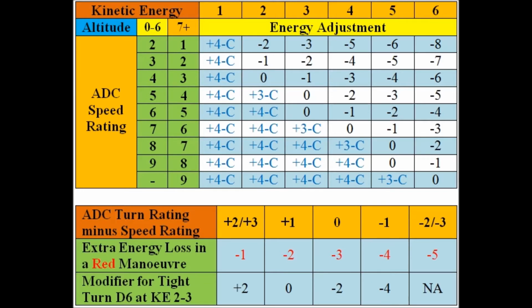However, the key feature of the flight model in Dogfight is that aircraft can climb or dive much faster than this by exchanging speed for height or vice versa. Planes which change heading or weave sharply will lose the number of energy steps shown in the second table, depending on the difference between Lee's turn and speed ratings for that fighter type.